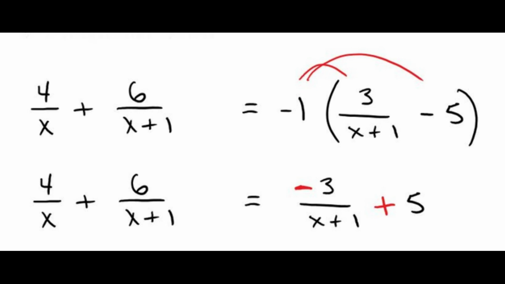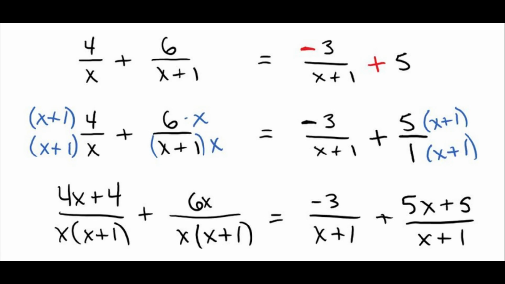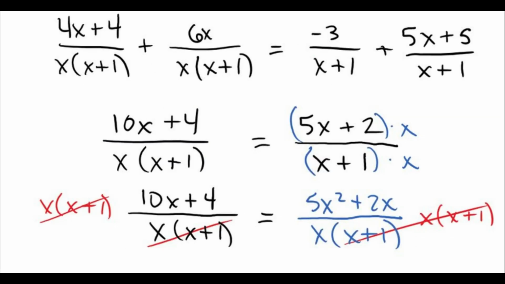On the left side, I wanted to get the bottoms of the fractions the same, so I multiplied the left one by x plus 1 and the right one by x, which got me here. Then I did the same trick over on the right, multiplying the right fraction by x plus 1 because the other one is already x plus 1, and I end up getting this. So now I combined the tops on the left and combined the tops on the right. And that was all in black.